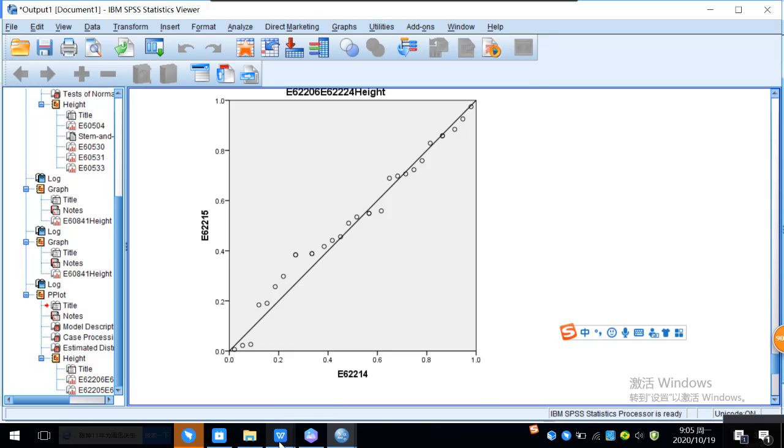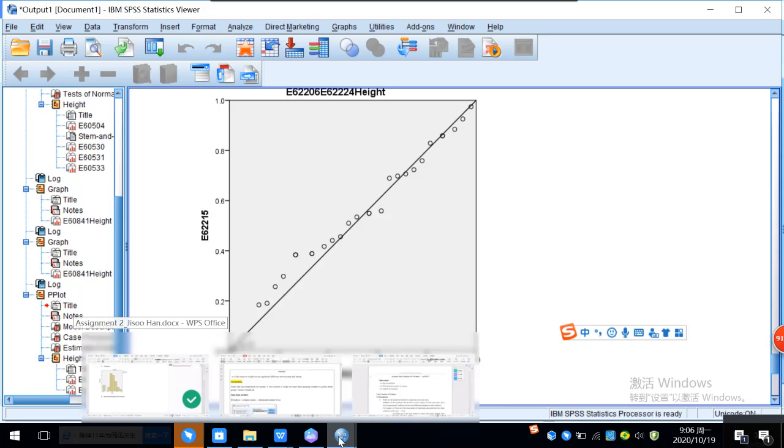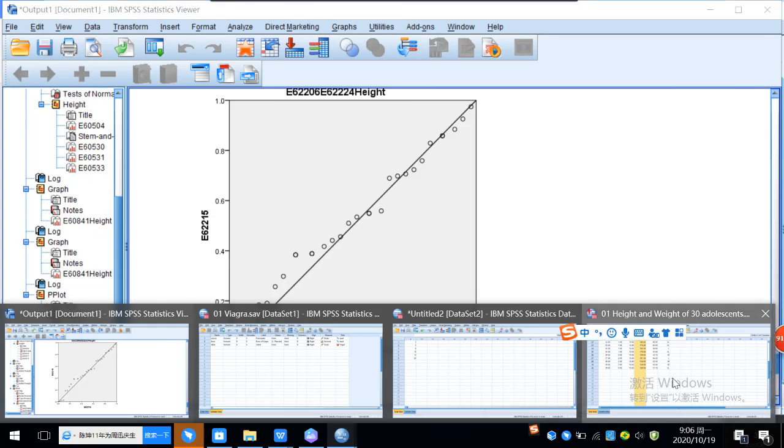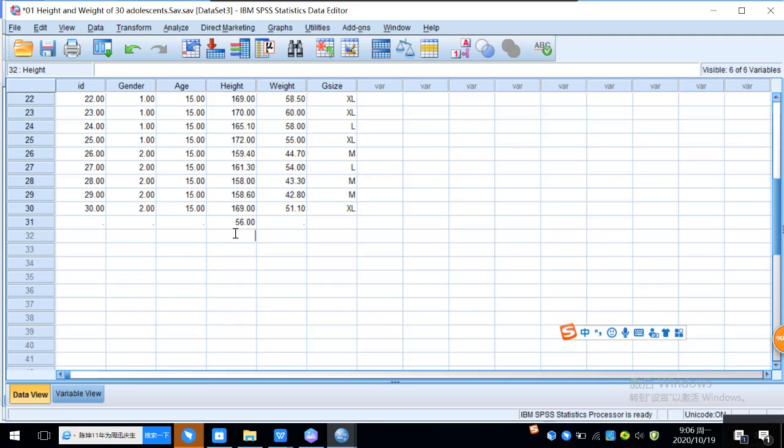Yeah, if it's not a normal distribution, you can look here. You can change. For example, I type in several data, and it will change the distribution.